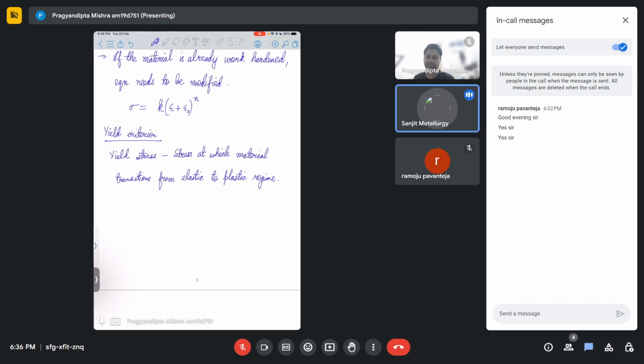Sir, because we do not want plastic deformation during the service life of a material. Exactly. So we do not want material to experience plastic deformation. In most of the structural applications, we want the material to be within its elastic regime. Why? Because once the material hits the plastic regime, some permanent deformation will be present in the material, and that would cause some sort of failure or something else within the material. So you do not want any plastic deformation happening within the material. It is always safe to operate within the elastic regime.